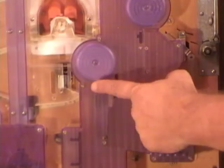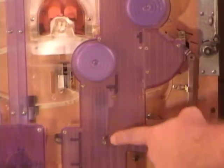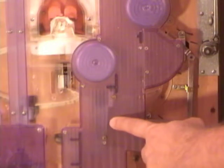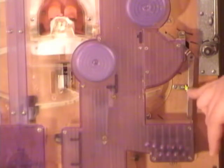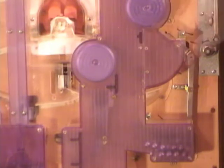So here is one of the bells that the balls hit as they drop down. They hit a bell here and the bell here, and then they come out and they drop down and they go over here into your play tray out front. Now you can see some balls backing up here. So this is what I was talking about. If balls start to back up far enough, they'll back up, and there's actually a weighted arm here. They'll push that weighted arm over, and when they push that arm over, it's going to move some linkage behind here. And you see this vertical bar here, it'll move that as well, which cuts off the blue part in front. Let's get a bunch of jackpots.